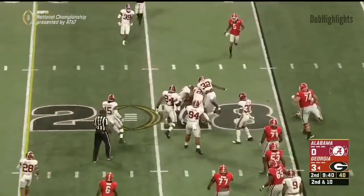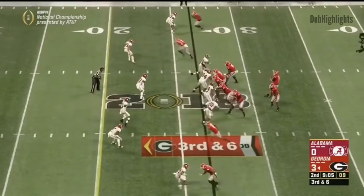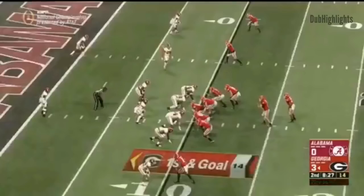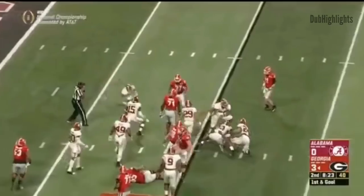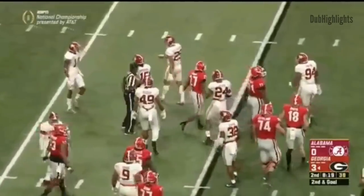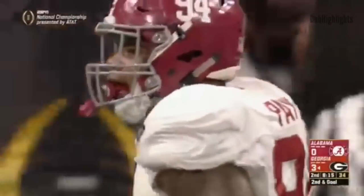Swift powers in a short game run. Blitz comes late. Dogs need six — they're in field goal range. Fromm downfield, there is Wims. Chubb spun down by Payne. We're halfway through the second quarter and this game is starting to play out the way we thought, with field position being big.